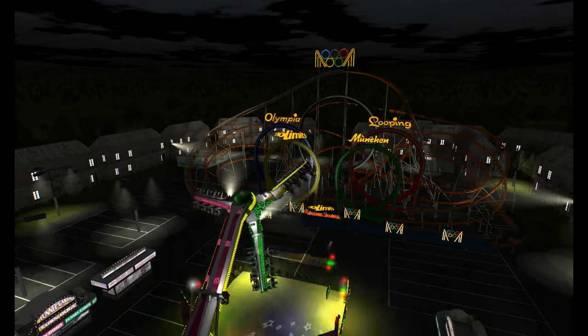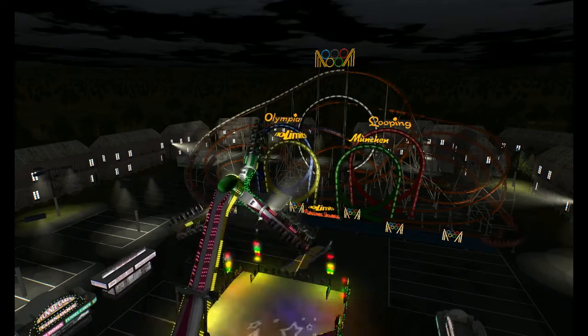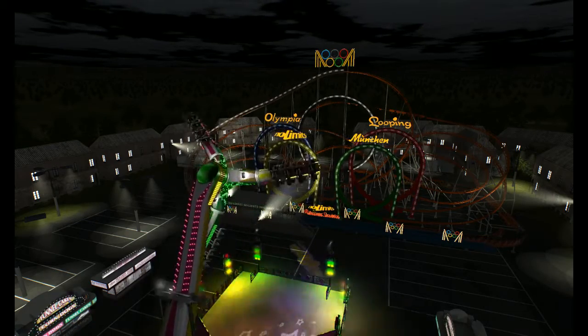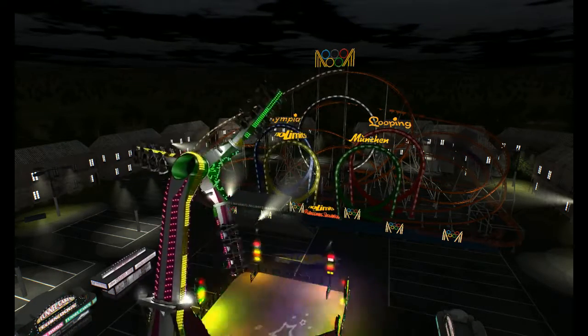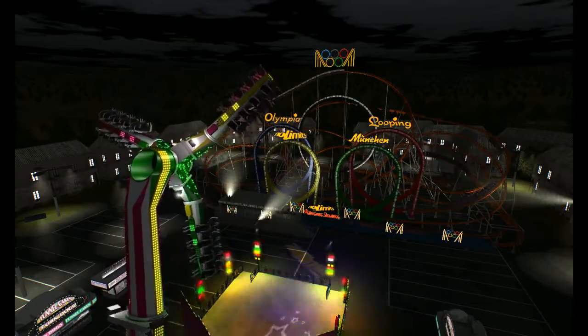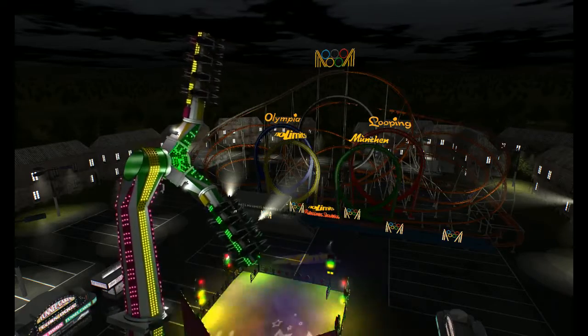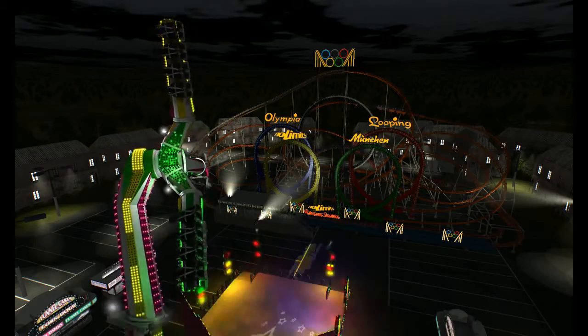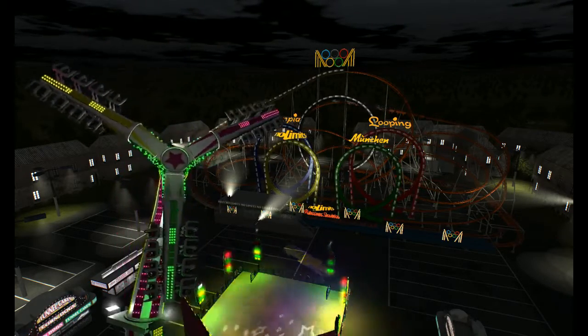And we're going to show you how to use the built-in camera angles so that when you're taking screenshots and video of your favorite NoLimits 2 creations, or the new one that you're trying to show off to the world, you can take some much more dramatic shots of that and really create something that's rather engaging and exciting to look at. So quite a few different things that we're going to look at today.